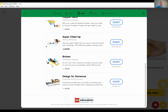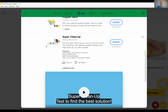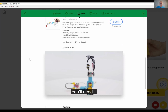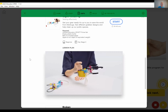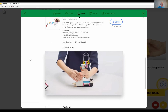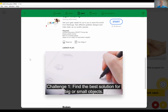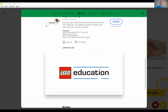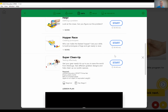Okay, so if we have a look at Super Cleanup, you can expand it out and get more information. It tells you what's required and things you might need to use for this particular lesson. It tells you who it's aimed at: beginners, and kids aged three. You can play the video here, so I'll just play that. Sorry, I just checked and found out that the sound wasn't playing, so I'll play it again in the next section of the video. I'll hopefully fix that. So we'll just jump into the unit itself.